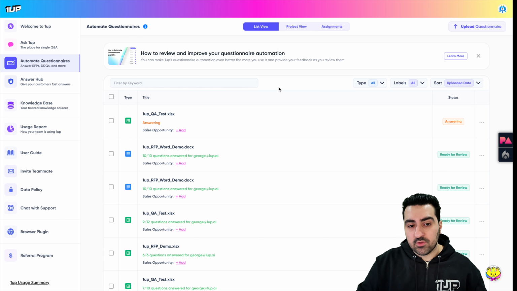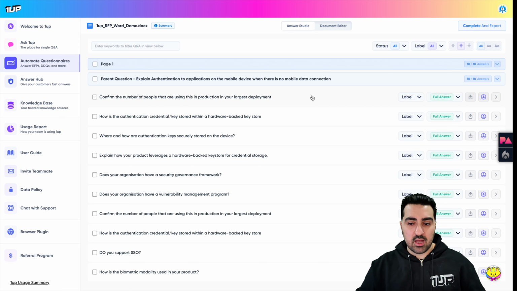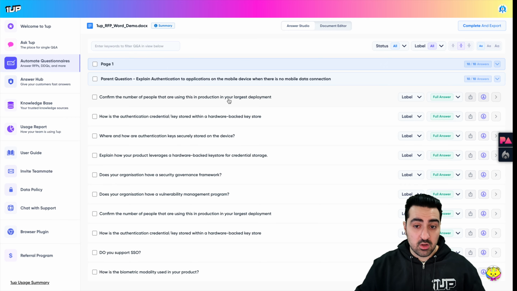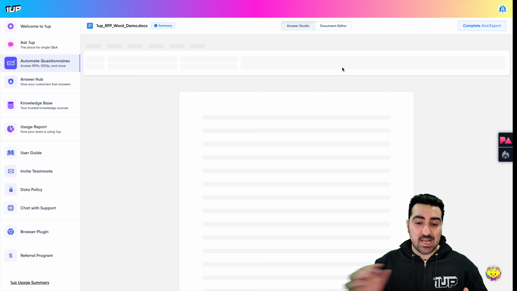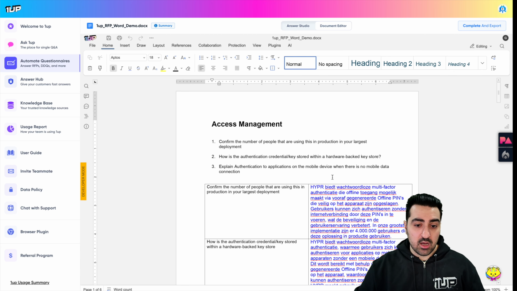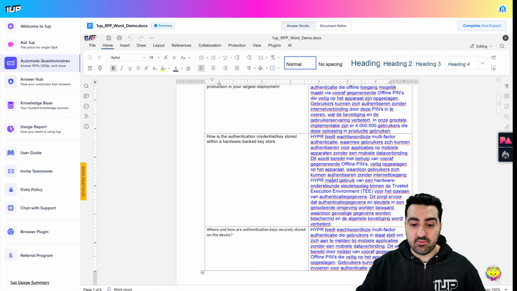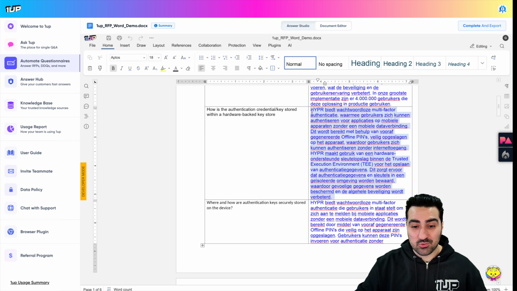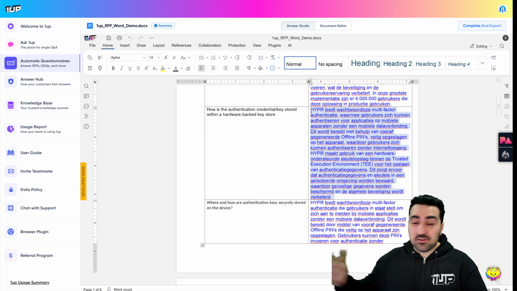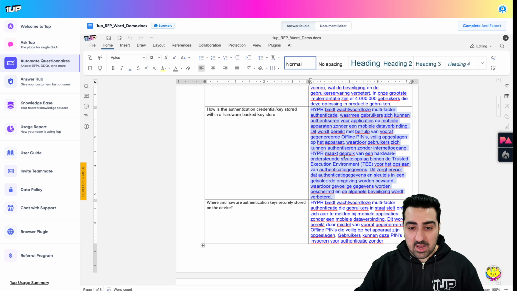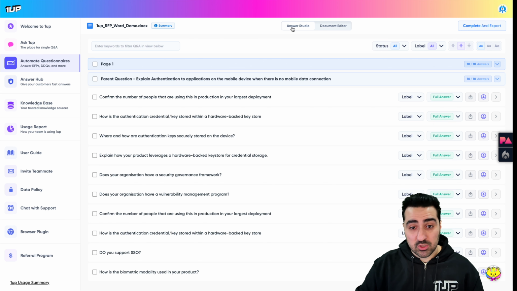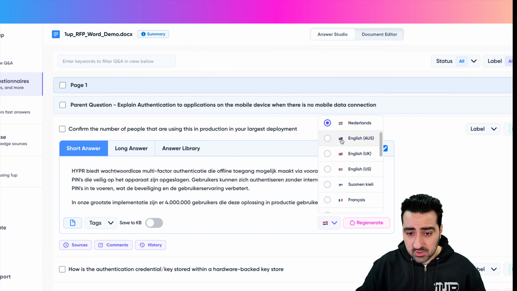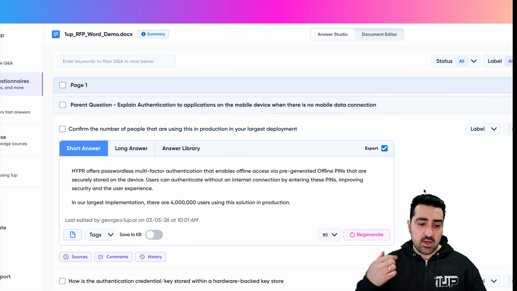Now, when it comes time to review the answers, you're going to be able to look at your document in two ways. You can either look at all of the questions that OneUp extracted and answered, or you can switch to document editor and actually see what the document looks like filled out. So you can see here that OneUp has filled out our DDQ. In this case, it looks like it's doing it in another language, which is great. If you have a DDQ with an international customer, awesome. You can fill it out here. And the best part is you can actually switch to Answer Studio and work in a multilingual way. So I'm going to translate that to English, and now I know what it's talking about.